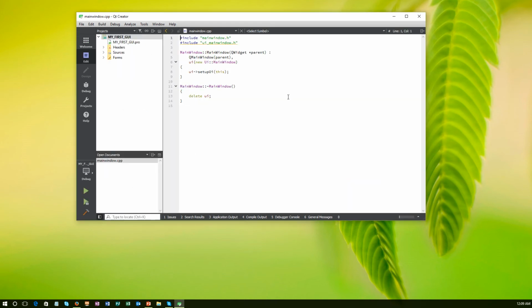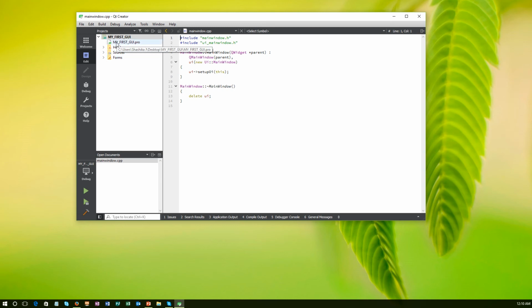Alright, so now after you hit the finish button, it will open up and it will create all the necessary files for GUI on Qt. If you take a look at your left hand side, there is a window called Project Explorer, this one. So under the Project Explorer, you will see a lot of files created.